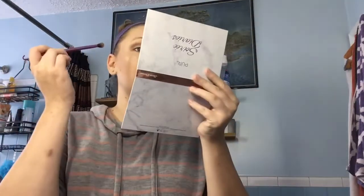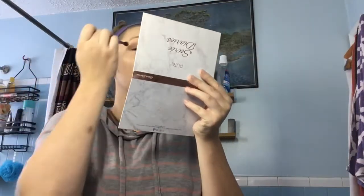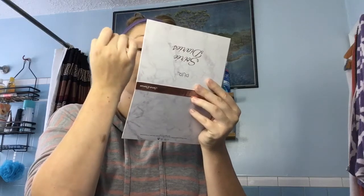It's not even just the color, it's also my application, because I was so focused on the fact that you can't even see it, and then what you can see just looks like garbage. Like, e.l.f. is a good brand, but this is a super old product, guys. It's super old. Realistically, I probably shouldn't even be using it, but I'm stubborn and I'm gonna hit pan on this thing.